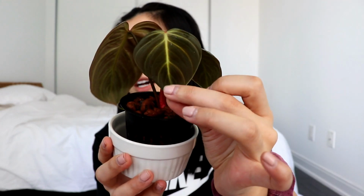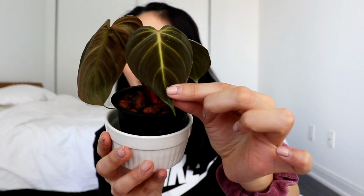As I was showing you the back, this is the front. It is a little bit smaller because, you know, winter growth, and with its less than ideal conditions, I'm still happy because I've managed to root it in leca after rooting it in moss. So yeah, this is my beautiful El Choco Red, and the reason why I can't believe that I have this in my collection is due to the price tag.